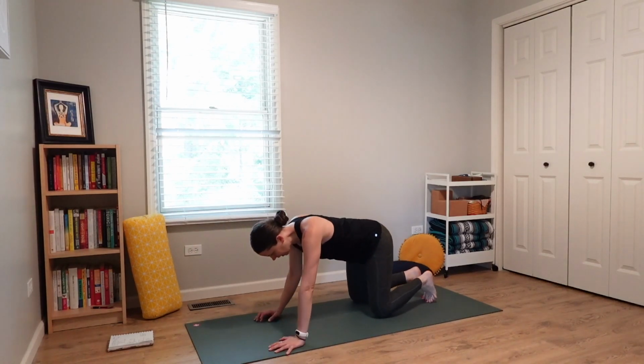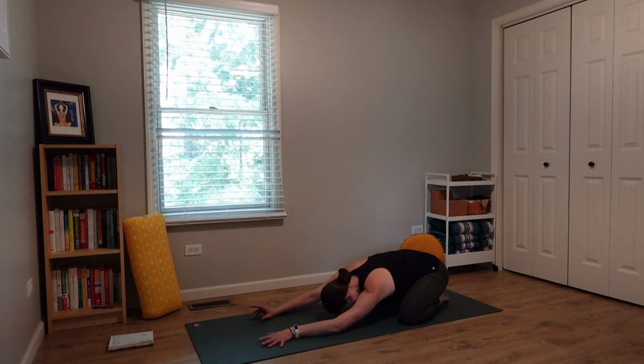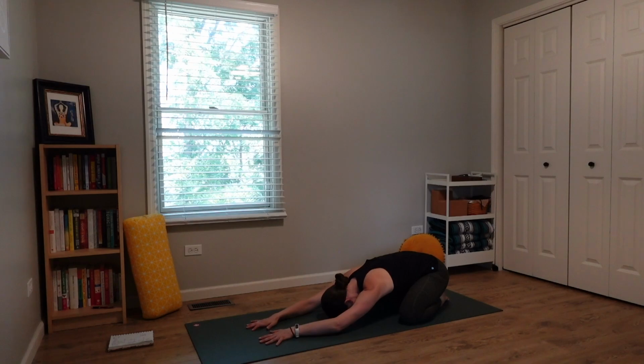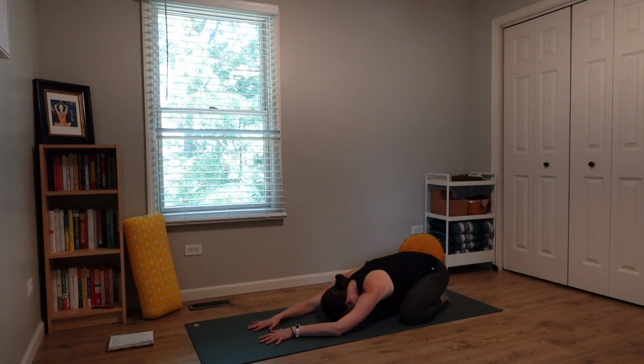We're going to bring the big toes towards one another. Knees can come out nice and wide. Hips are going to sink over the heels. If it's available to you, your forehead can rest all the way down to the mat. And just giving ourselves a few moments to settle in, a few moments to anchor.